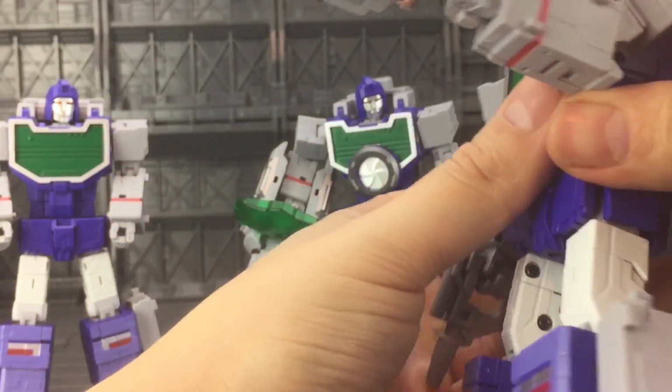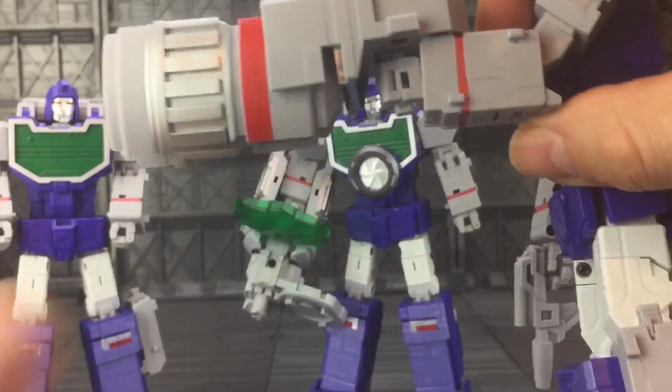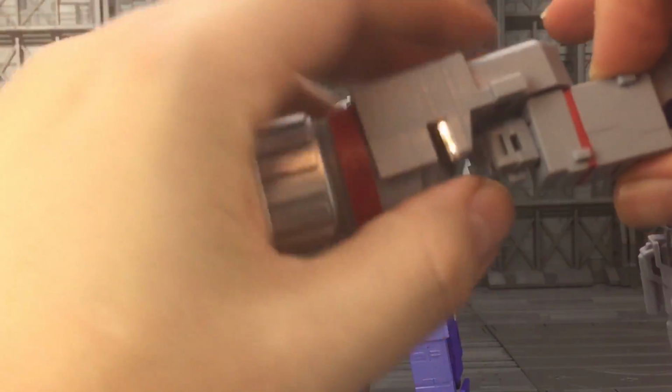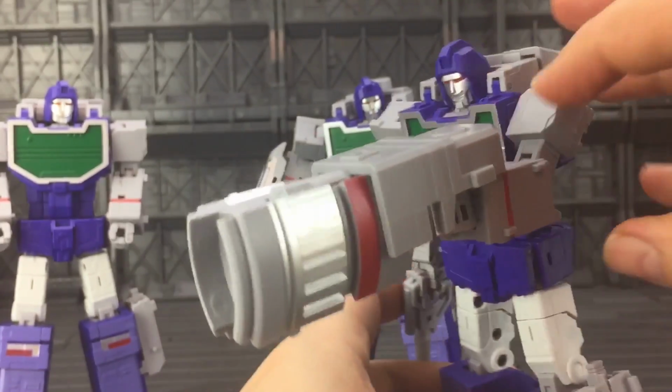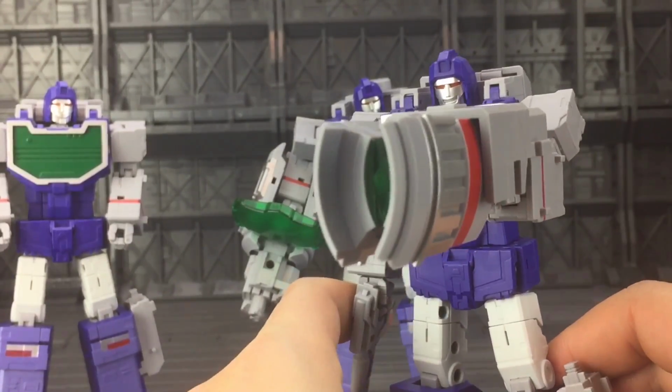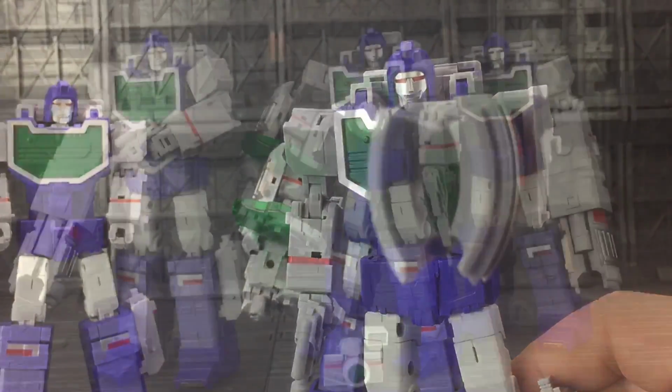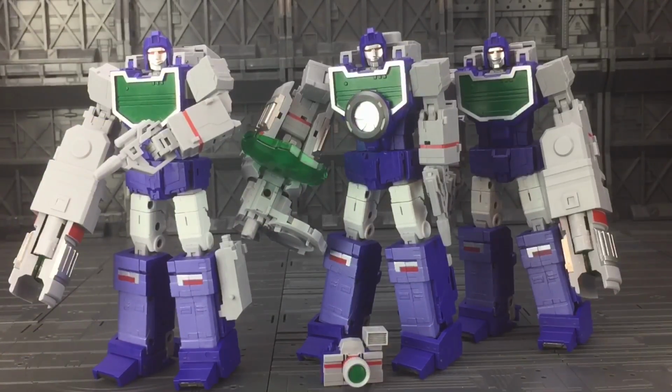And there we go. I think I could probably... It does untab if you put all the weight on the gun, but I mean, that's how securely it's fastened in. The end of those guns still make me laugh. Sauron. And here they all are, kitted up with all their weapons.